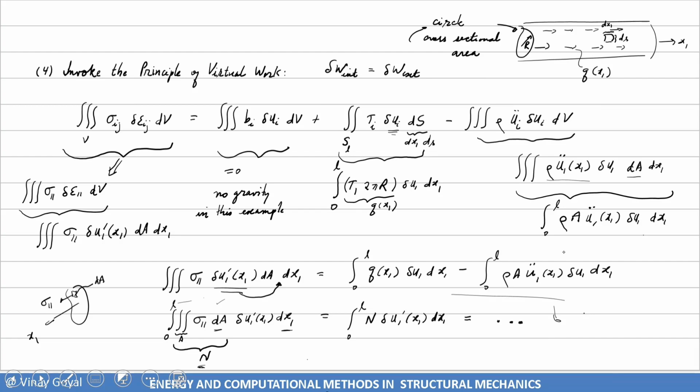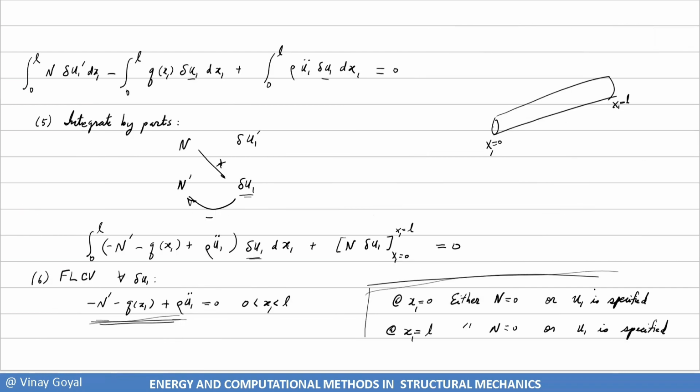And then I went in and started to specialize each of these terms very carefully. And remember, these tractions that were applied were on the surface, and we then wrote Ti times 2 pi r because of that. And notice how del U1 is the only thing that survives in all this, and I wrote the equation here one more time, simplified, so it was simple for us to follow. And then I called the double integral of sigma 1 dA N, which is the internal force reacting to the external loads. Similarly to 3D theory, where the internal loads are described by the stress tensor, very similarly the internal loads in a bar happen to be axial forces. So now you know where the idea of axial forces came from when you did a free body diagram. You may remember that you did cuts and then you put an axial force. Well, it comes from this.